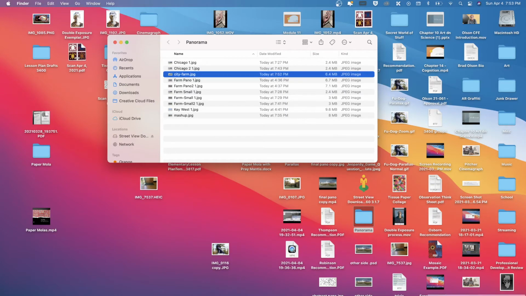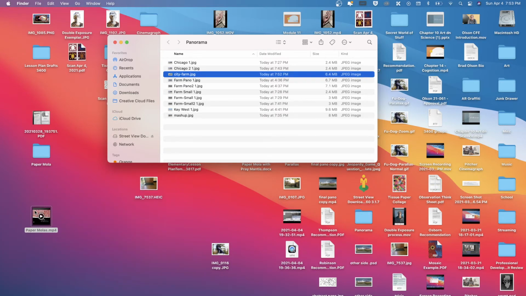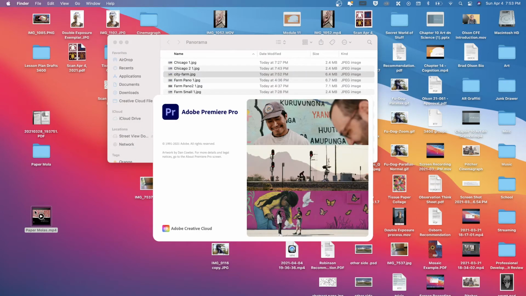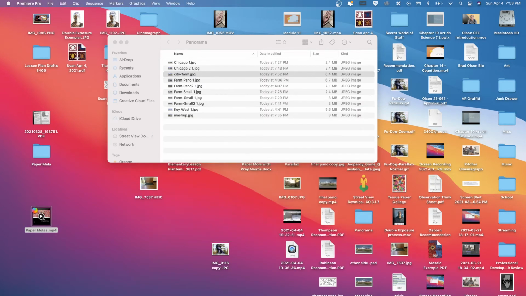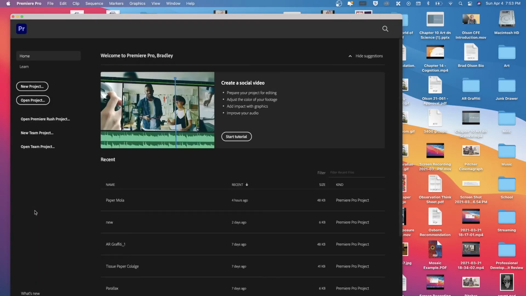Okay, next thing we need to do, we need to open up Premiere. Premiere is the software that will allow us to code this video as a virtual reality video. We're kind of playing a trick here. Premiere is a really robust software. We're going to use it in a really simple way just to put a little bit of information in the code of the file so that when we upload it to YouTube, it thinks it's a 360-degree video.